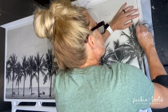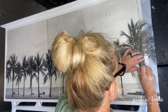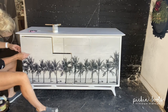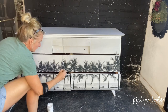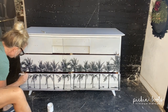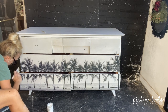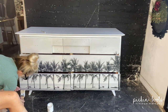All right, so after I got the paper laid down, I went ahead and got a very sharp X-acto knife to start cutting the edges of my paper so I could open the drawers and let them dry. And then I can go back and make sure that I have all the edges of the paper down on each drawer. Because you don't always get a perfect cut or a perfect laid down piece of paper, I generally will put on another coat of the decoupage medium, let that dry, and then I'll come back with a sander, like a 220 grit, along the edges of the dresser, just to make sure that there's no paper that's going to catch on the drawer above it or beside it and cause it to have that sound. If you've decoupaged before on a dresser, you know that sound where you hear the paper just go, pfft, and we don't want that. So I always go back, seal it, and then sand it.